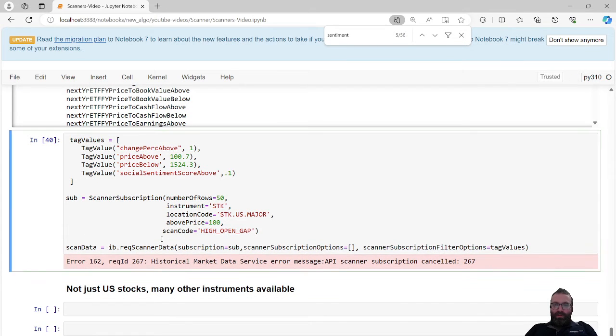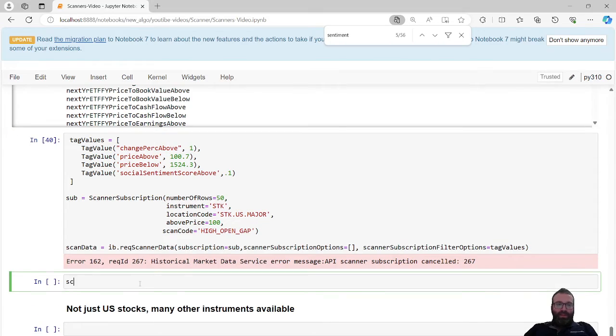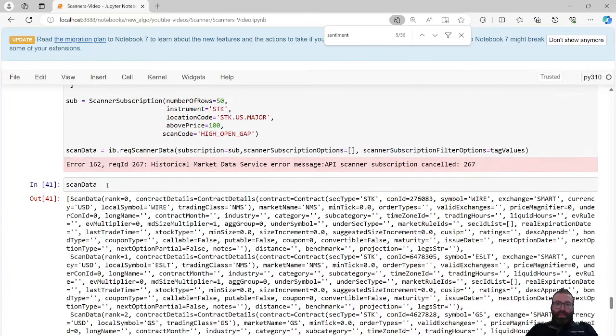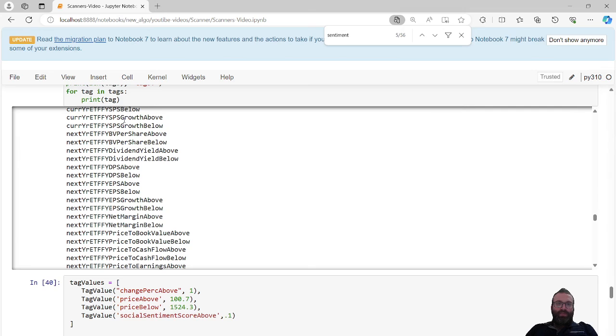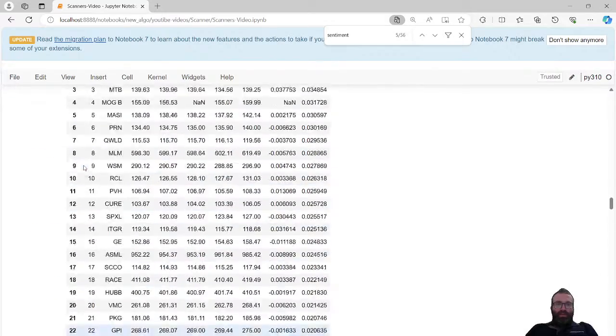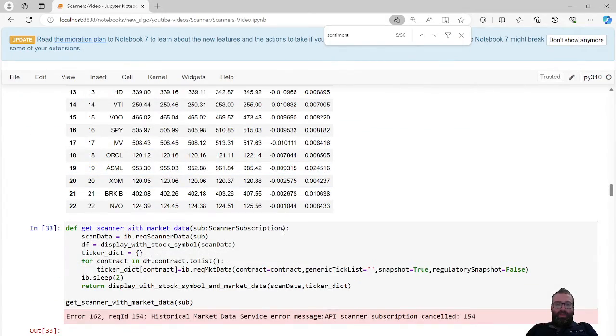So let's see if this returned anything. Okay, it did return something. What we should maybe do is fix our nice display method to do that. Remember we had this display method. Let's add tag values, and make it none.